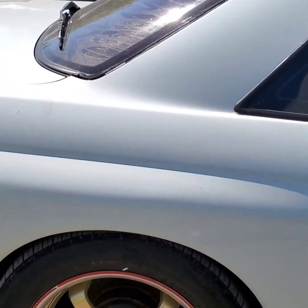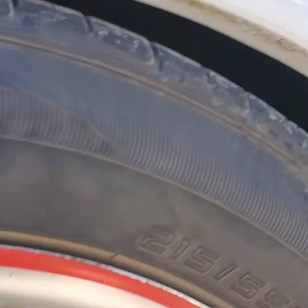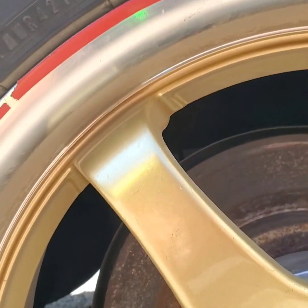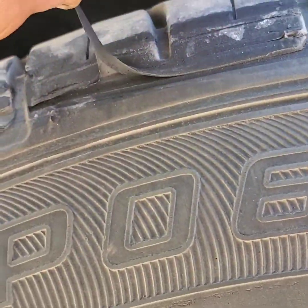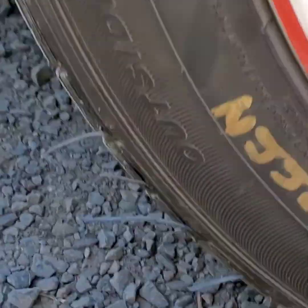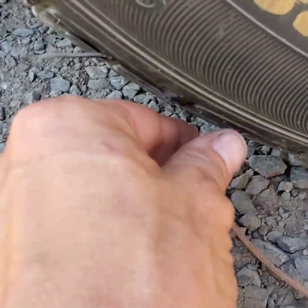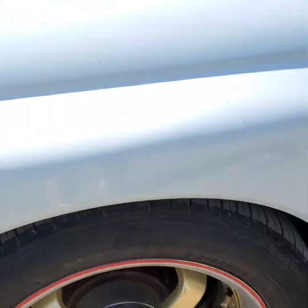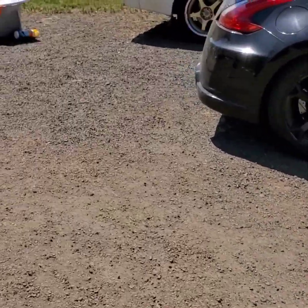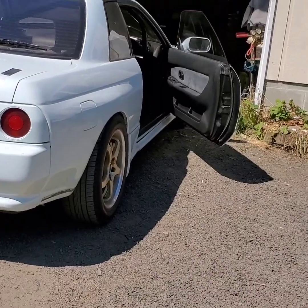Definitely having to change these wheels out already. I thought I was gonna be able to run these, but they were rubbing like crazy, so I ain't doing that. They're already cutting into the wheel. Oh my God, look at that. Just pieces of wheel. So, yeah, gonna have to swap it over to my ugly ass 300ZX wheels, because I ain't buying wheels for this thing right now. I'm broke.